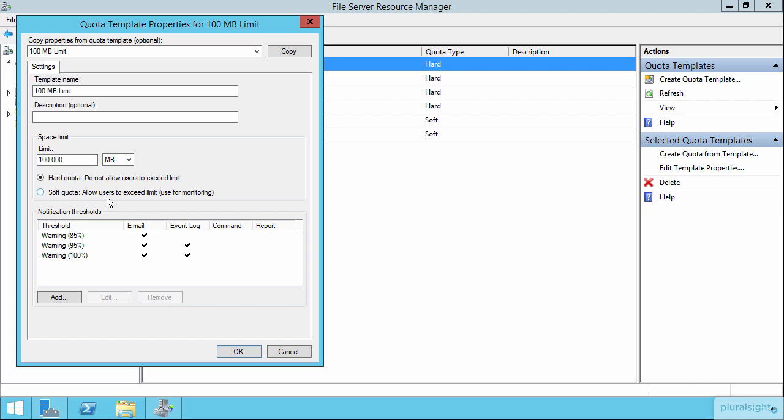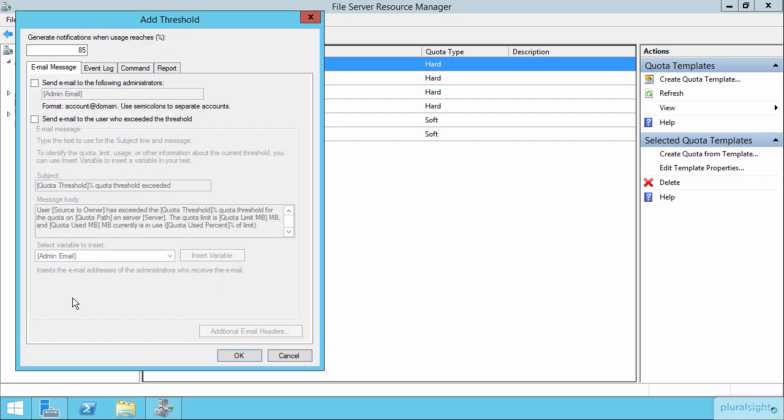In most real-world circumstances, it's best to set a soft quota first, and then use that as your monitoring tool to perhaps proactively help users to get themselves underneath a certain limit. In the case of hard quotas, sometimes there can be fallout effects that end up causing users more pain than the amount of space that they're consuming.